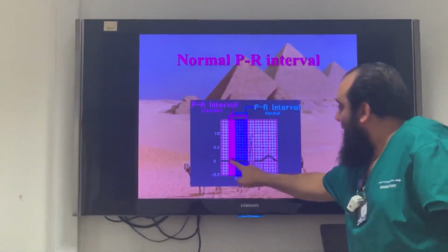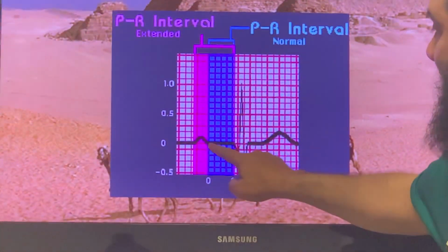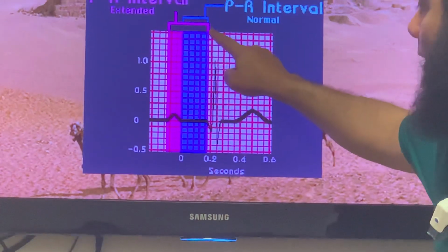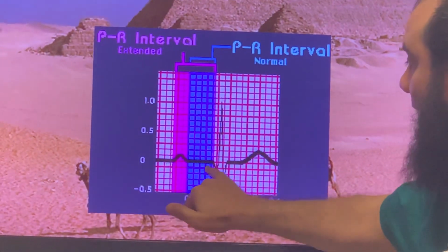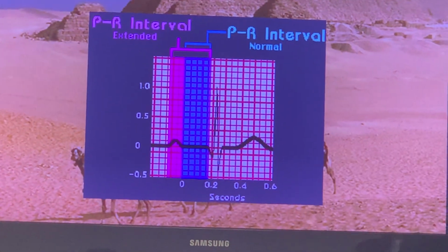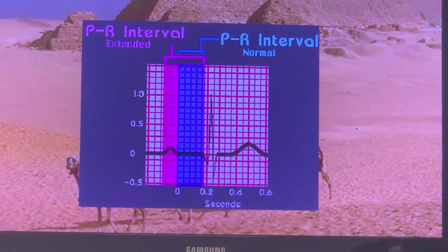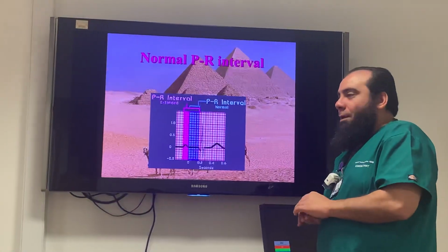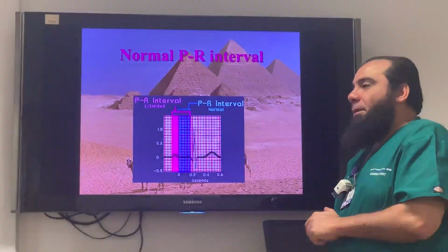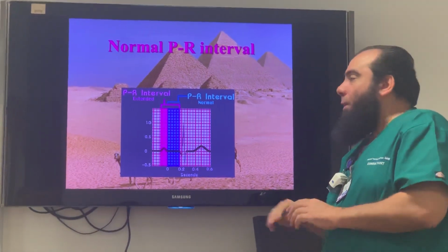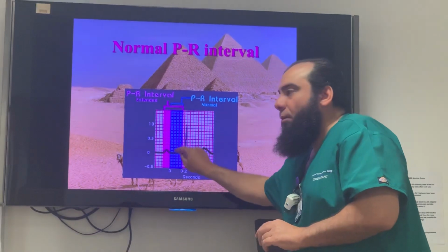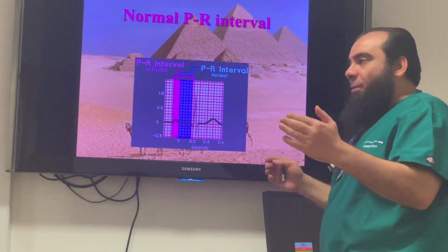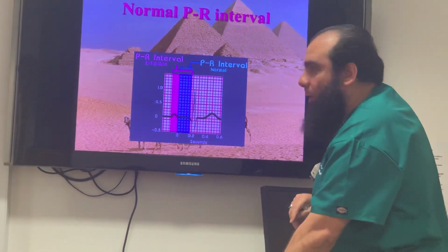Okay. Here is the P wave. This is the PR segment and the PR interval. From the beginning of P to the beginning of the complex. Is that alright? But it's not famous. People don't usually speak about the PR segment. Have you heard about someone speaking about PR segment? No. Always PR interval, but I'm going to speak about the PR segment in a while.